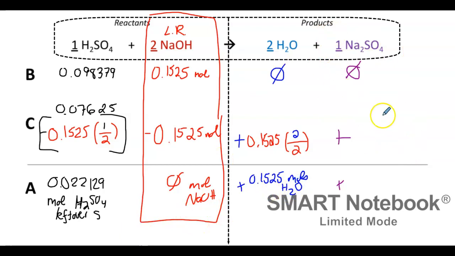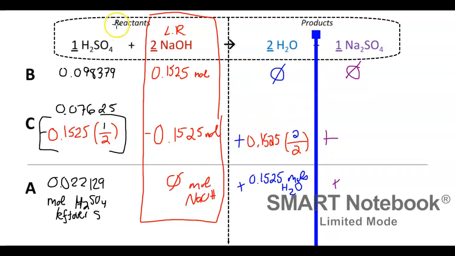Now here's one they actually do want us to figure out. Let me move this over a little bit so I have more room on my screen. These aren't related to each other right here. I mean, if you wanted to draw more lines, you totally could. So I'm just going to put a little divider line here. See, these are all separate, right? So this is all my sulfuric acid work. This is all my sodium hydroxide work. I always separate the reactants from the products. This is all my water work. And here, this is all the sodium sulfate work.